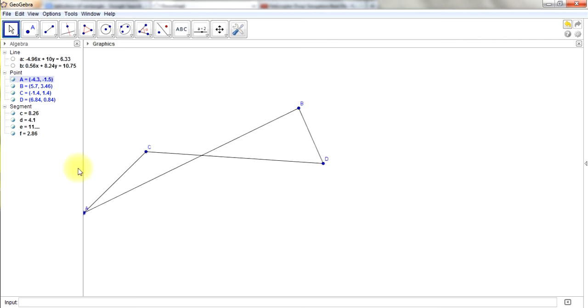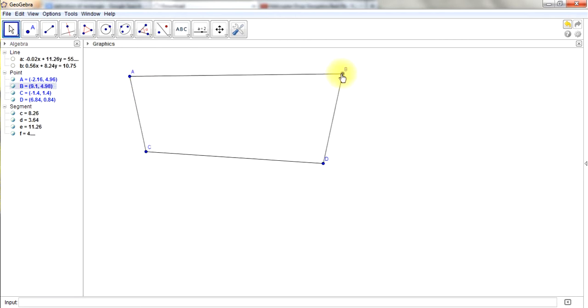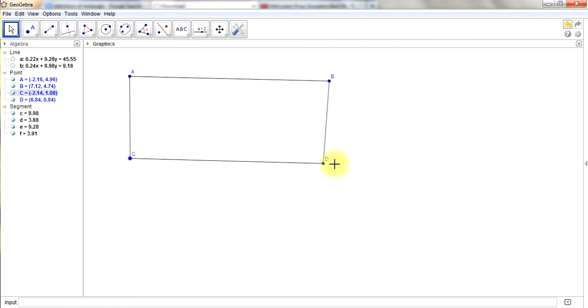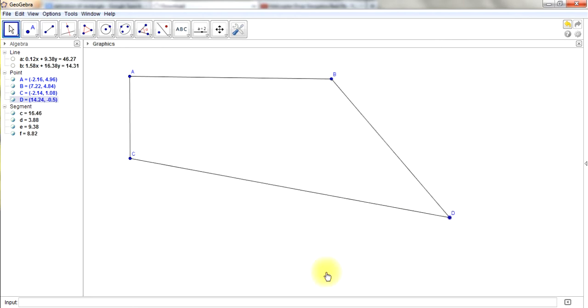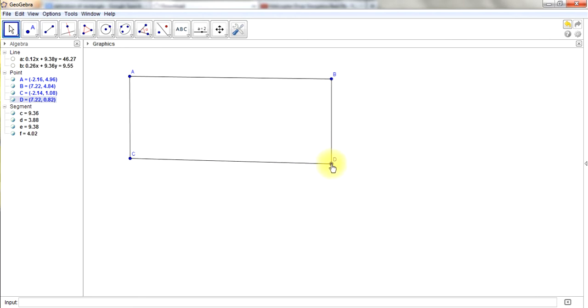Notice I can move A anywhere I want to. Maybe I want to make this look like a rectangle. We're going to construct a rectangle here in a sec, but if I move my points accordingly, it looks like it could be a rectangle, right? Blue points mean that we can move any point anywhere we want on our graphics window.